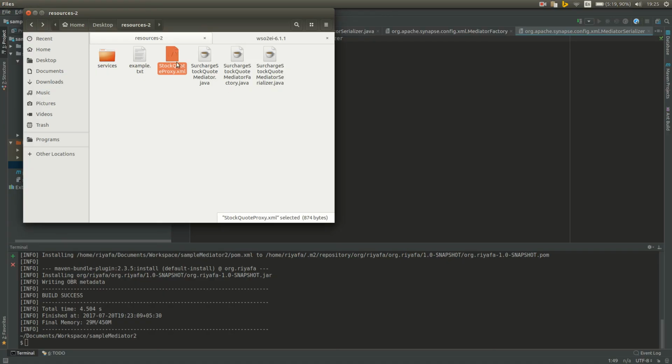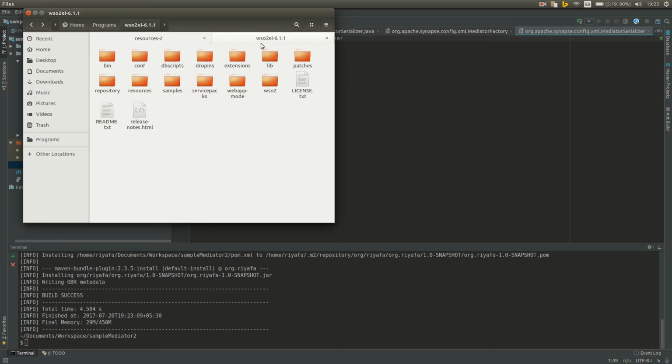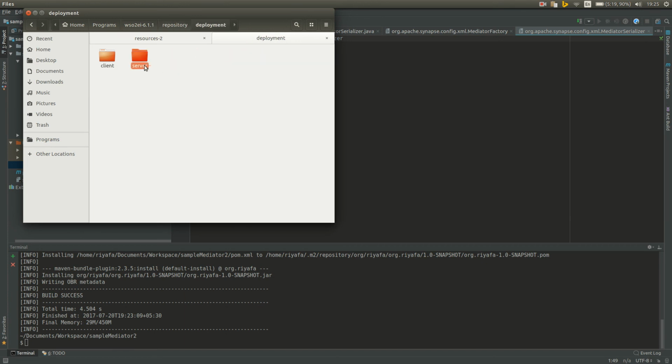So our proxy service, I will copy our proxy service. I will be sharing the proxy service with you, and I will go to repository, deployment, server, synapse-configs, default, proxy-services and paste it here.